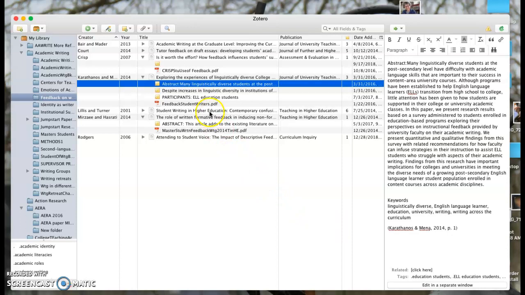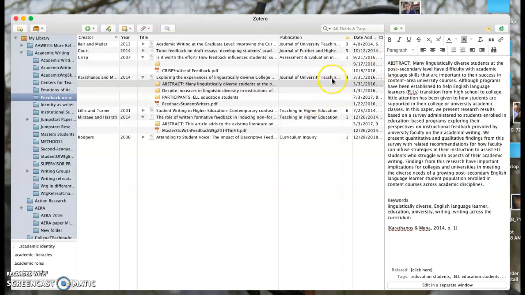This seems to be one I use a lot, this Caranthos and Nina, for a couple of reasons. One of them is about feedback to linguistically diverse students and how they respond. Okay, anyway, the participants, sometimes I do that. And if I have my own words in here, like this, I usually put them in caps so that I know I can find them quickly.